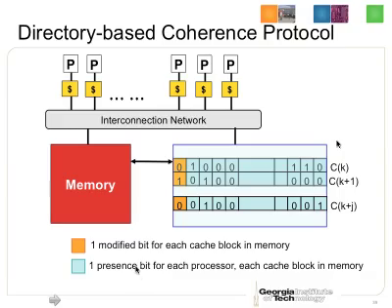In summary, we use the first bit of this directory as the modified flag to indicate whether the cache block or cache line has been modified or not. Each of the following bits is a presence bit for each processor and each block in the memory. So this corresponds to the first processor having a copy, and the second and the last processor having a copy. And this processor has a modified copy of cache line CK+1, and so on.